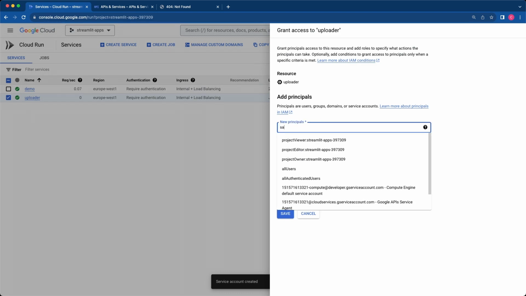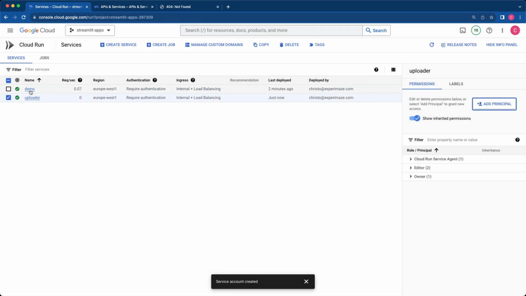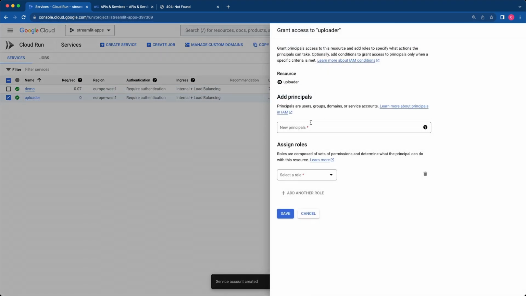If I remember correctly, actually, let's go and have a look at the demo one. There we go. This is what we want. So we copy that. Let's add that in.